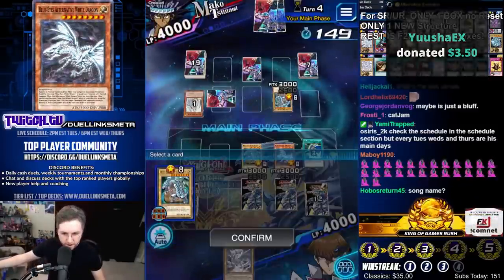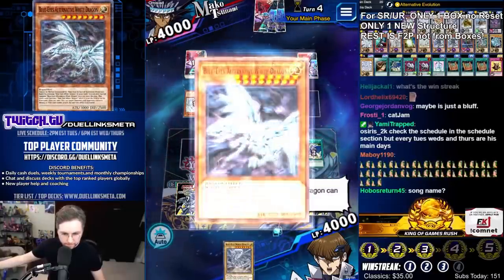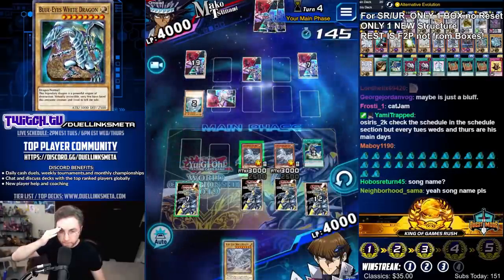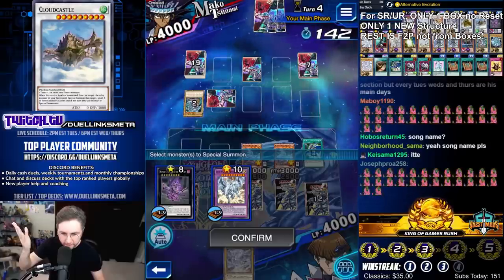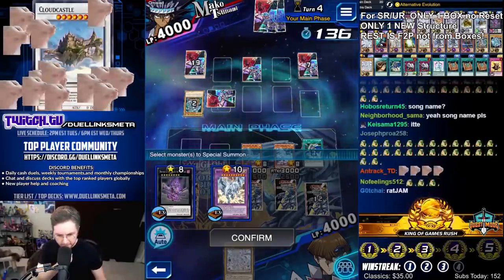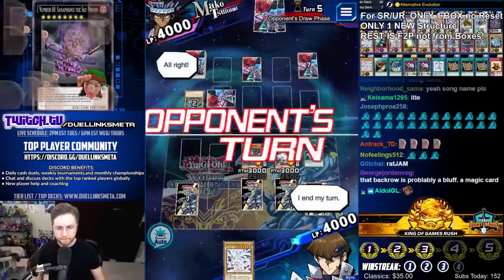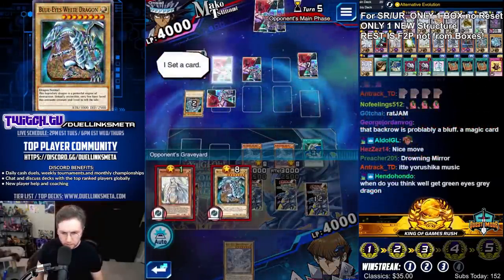Alternative evolution. Double the trouble. Pop it! That back row is just nothing. It's absolutely nothing. That will summon a Blue Eyes if we destroy it, and this will not banish it. This will not deal with it. So we're going to pass. I end my turn. I set a card.